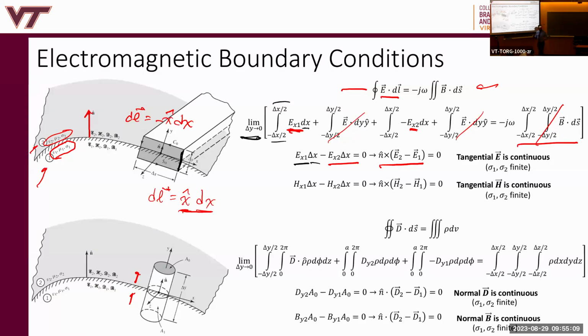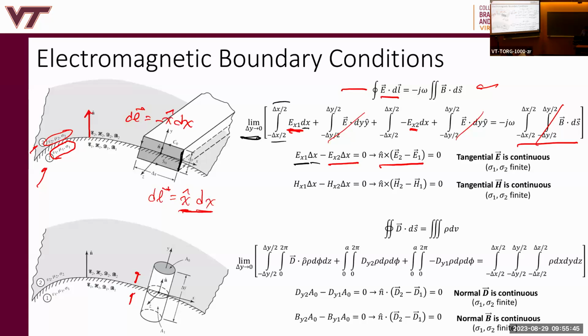You guys have to remember these. These are super important. Boundary conditions. Remember, these two media are assumed to be dielectric media. They don't have any conductivity at this point. I guess they do have conductivity because of sigma. Sigma 1 and sigma 2 are finite, though. They're not perfect conducting. So tangential E is continuous. The tangential component doesn't even see the interface. It looks like an infinite homogeneous medium, right? Notice continuity in E, the tangential component. The normal component does see it, all right? We'll see that.